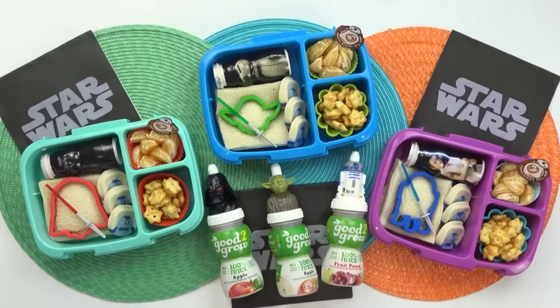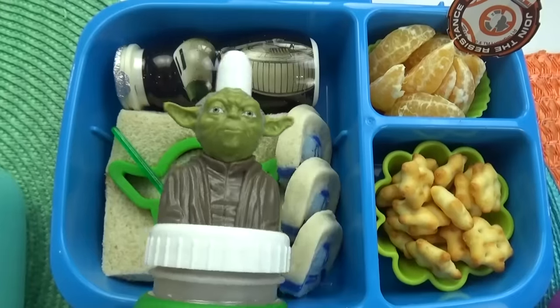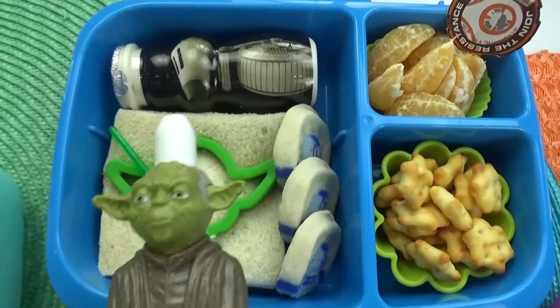And there you have it, guys. These Star Wars themed lunches are out of this world. And of course, when the kids get back home today, I'll show you what they ate.